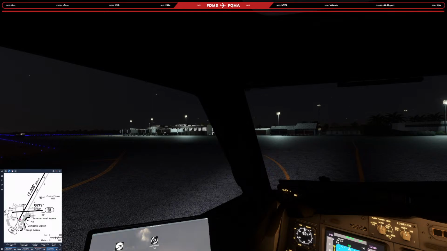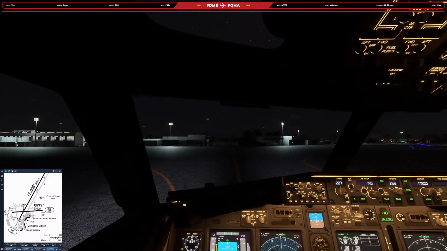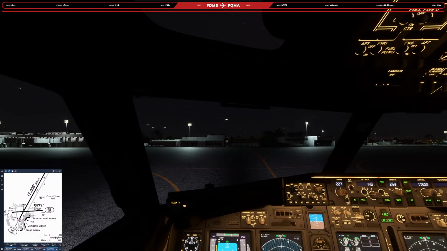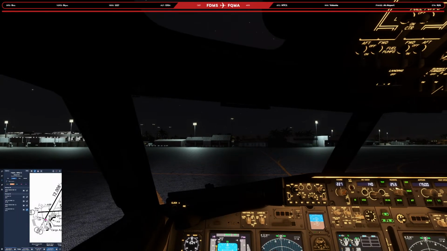A1, Night Chase 1. Say again, gate number. No, any gate is fine, Night Chase 1. Okay, any gate. Gate Alpha 1. Scenery at this airport is incomplete, and a taxi route cannot be created. Taxi at pilot's discretion. Okay. Taxi via pilot discretion, Night Chase 1.